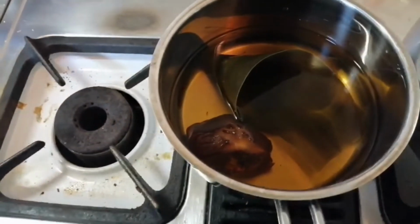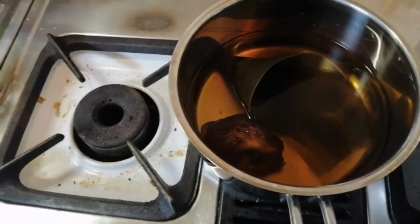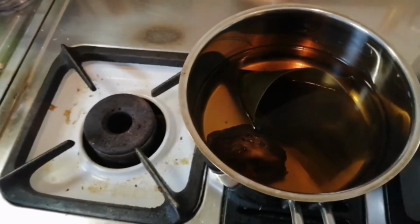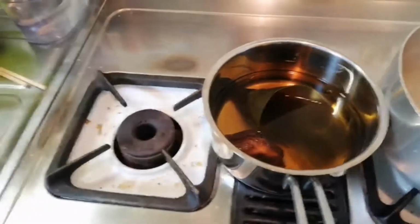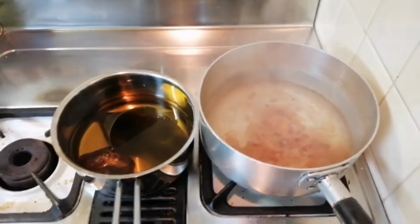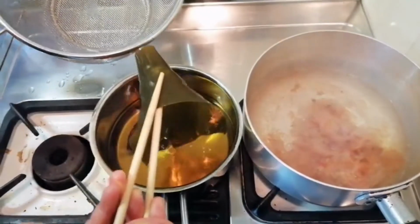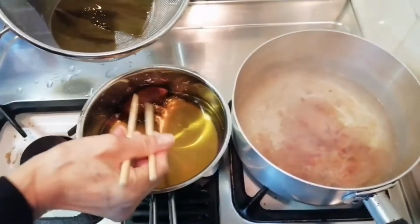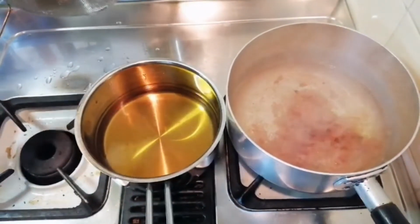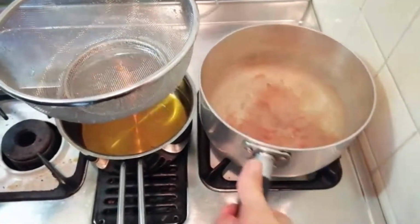This is dry shiitake mushrooms and dry kelp kombu seaweed soaked in water for a couple of hours. And you remove the seaweed and the mushroom out. Okay, 2 minutes.